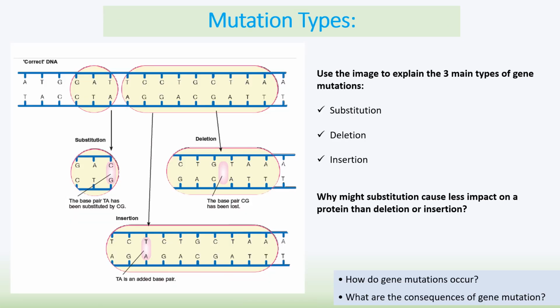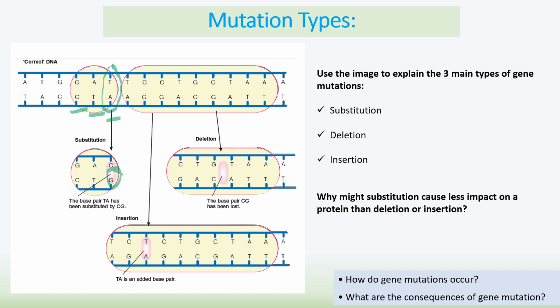There are a couple of different groups of mutations in genes. The first type is substitution. Here you can see the original sequence is CTA, and in this example one base has been replaced with a G. That is a substitution, where one base is swapped for another, like a substitution in a football or a hockey game. There is also deletion, which will have a much greater effect. Deletion is where one base is completely deleted.